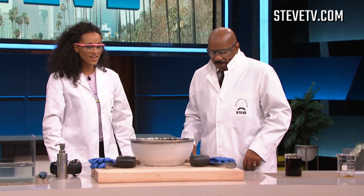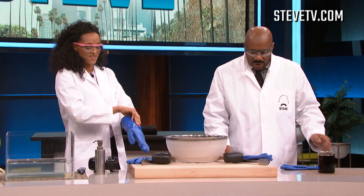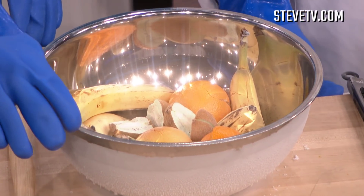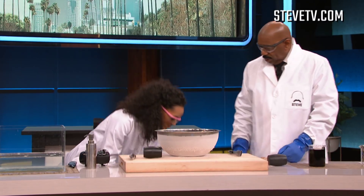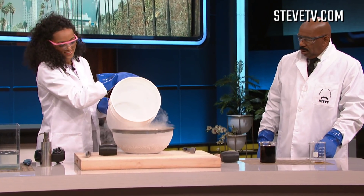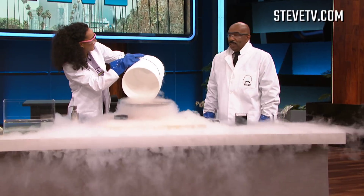Keep on moving. So right here, we call this the smashing fruit. Before we get started, let's put on our protective gloves. So in here we have some fruit that's actually cooling in liquid nitrogen. I'm gonna cool these some more with liquid nitrogen — don't be afraid, it's okay. As you can see, the liquid nitrogen... girl, if I had that in my dorm room.